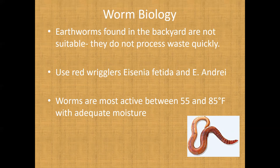So instead, the recommended worms to use are commonly called red wrigglers or red worms. Red wrigglers are preferable. They're probably the most commonly used species. There's a few different red wriggler species, and these are Eisenia fetida and Eisenia andrei. So those are the recommended. Those are probably the most available commercially as well, but red worms are also used. Sometimes people will use mixes of a couple different species, which is acceptable. It's not going to be detrimental to the vermicomposting process. So it's something you can do with some success.